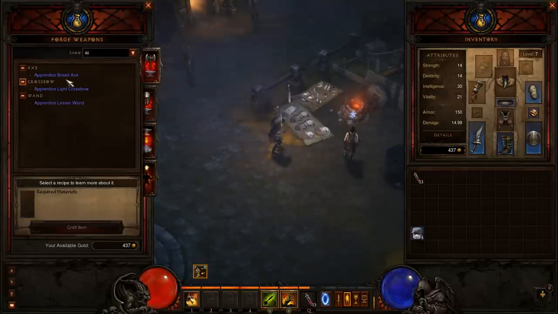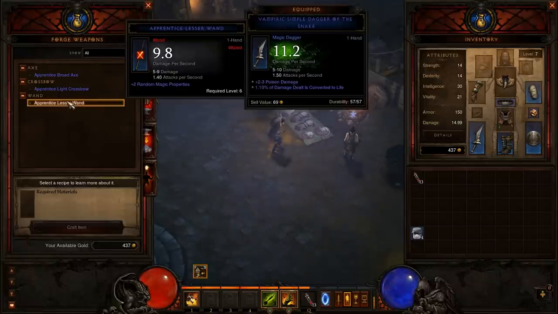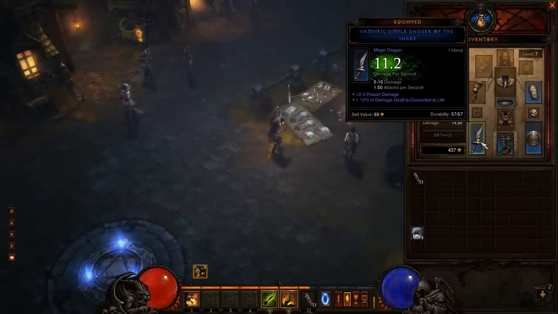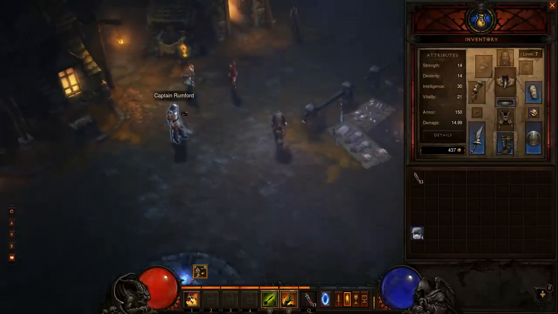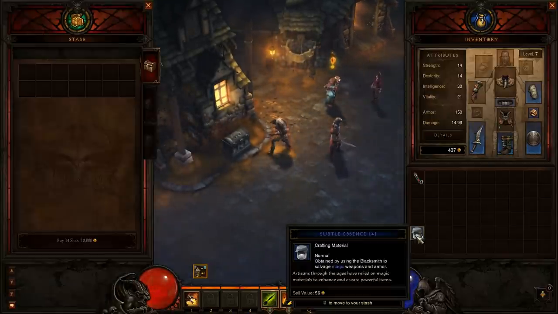Anyway, so that's it. You can also forge weapons like this. I bought a weapon, actually, so as you can tell, I have a different weapon. The Vampiric Simple Dagger of the Snake. So, it's poison damage. I already have poison darts, so this is great. And then, 1.1% of the damage dealt is converted to life for me, which is pretty awesome. Alright. Let me go put this crafting material back in the stash here.